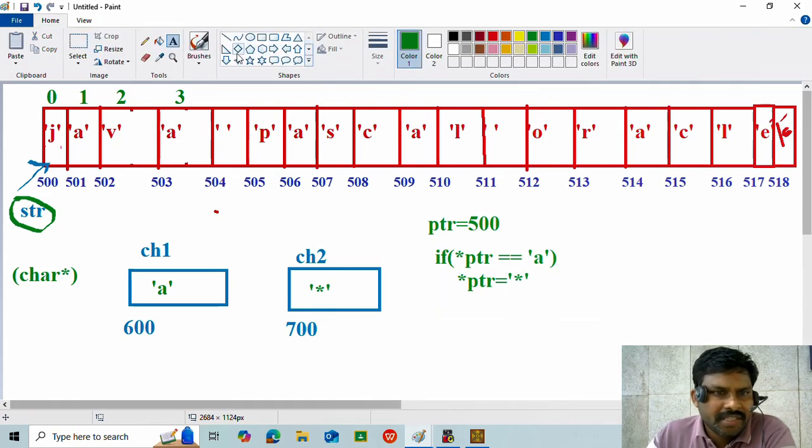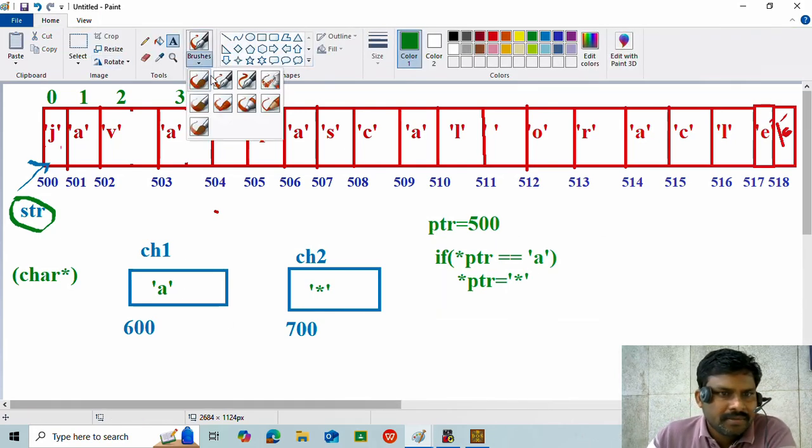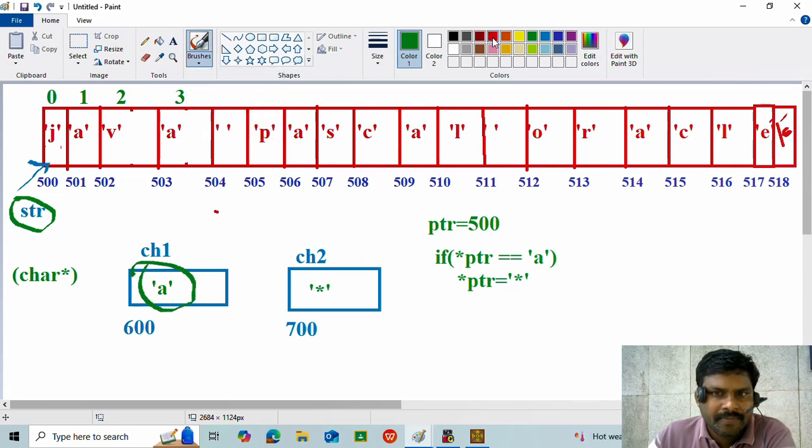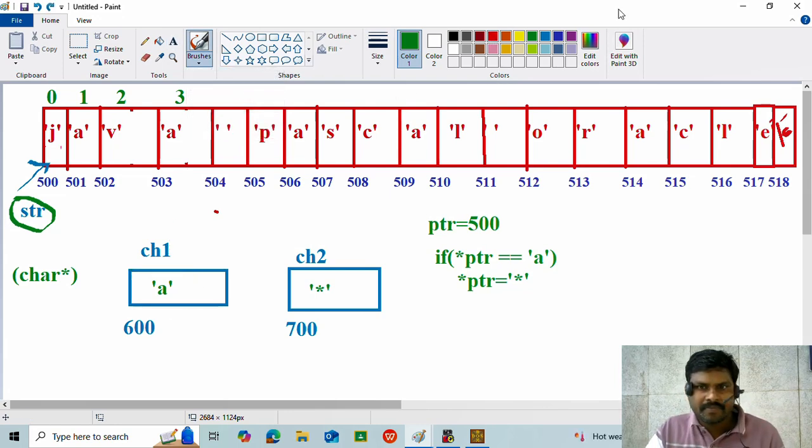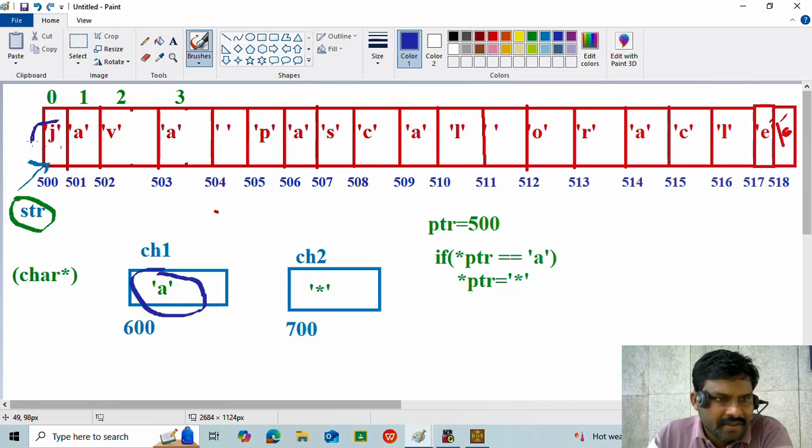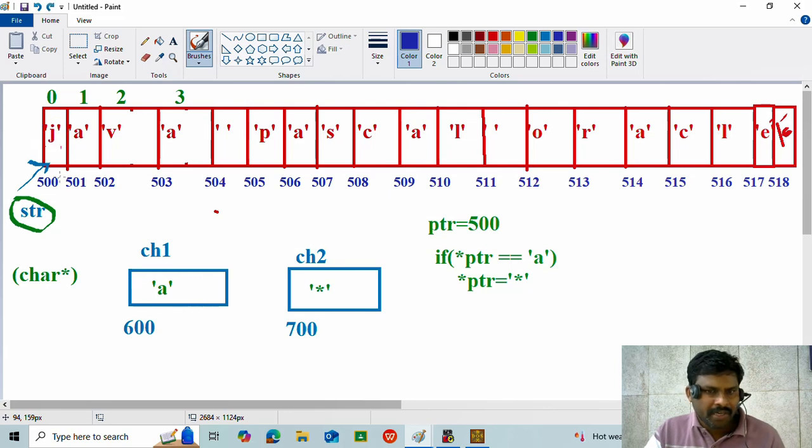Okay, first you have to check the ch1 value, which is a. So is j equal to a? Condition true or false? False. Then you have to increment the pointer. Now ptr is pointing to 501.